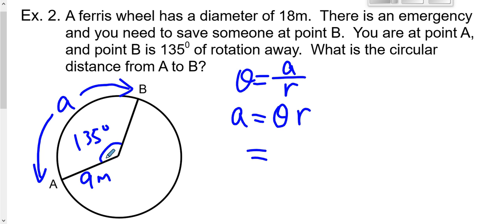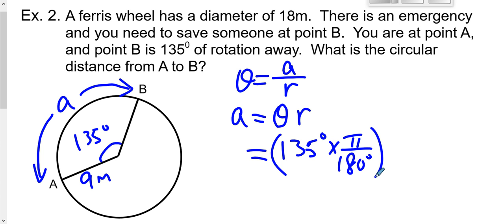Okay, so we just applied the concept we just finished on the previous slide. So we have 135 degrees, and we times it by pi over 180 degrees. As you can see, the degrees cancel out. And then that's nothing new. The new thing is we combine everything together. So r, we figured that out, is 9 meters. This is not science, so I don't care if you put down meters here or not.